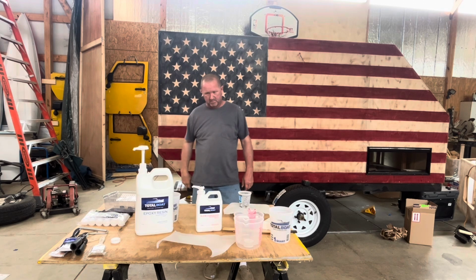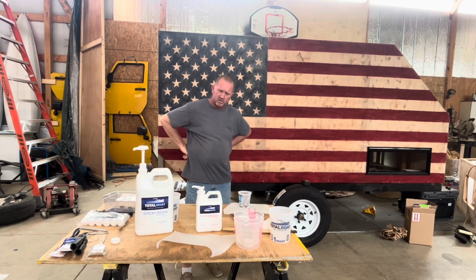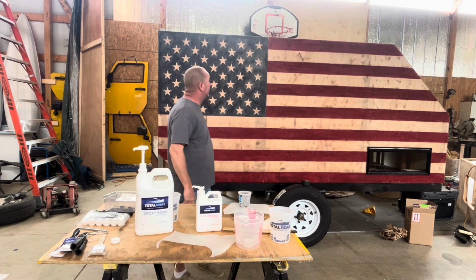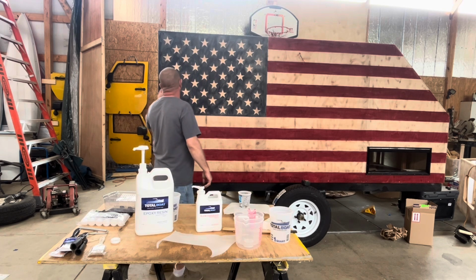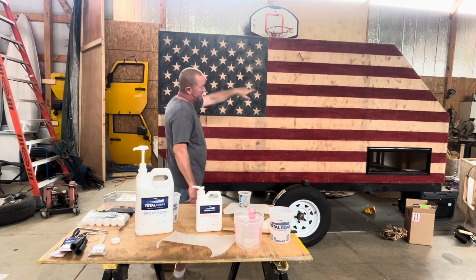I do got some cups. I got a scale so I can measure it out too, to make sure it stays 5:1. But we're gonna go with that. I don't know how much I'm gonna mix up the first batch. My goal is to at least do the edges, the top, all the edges.